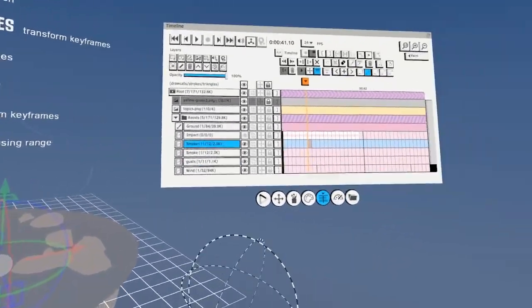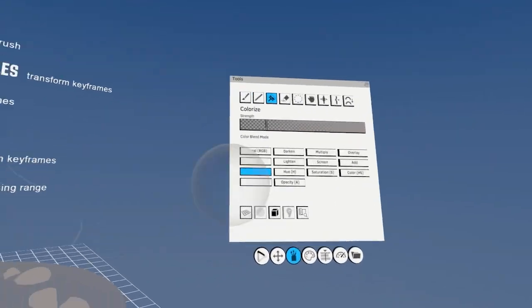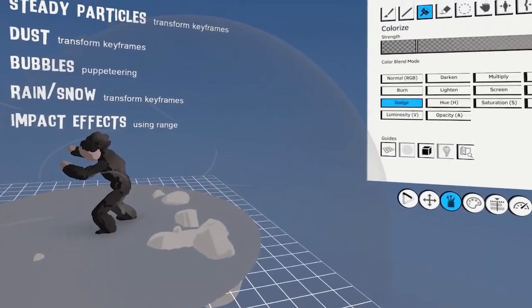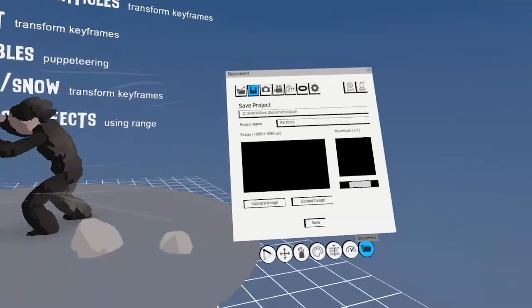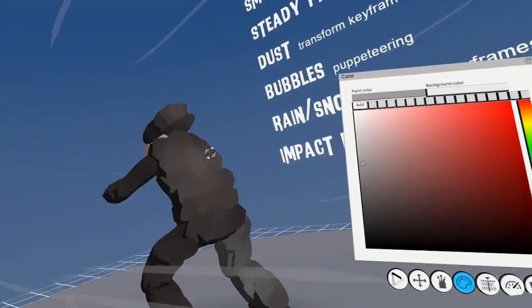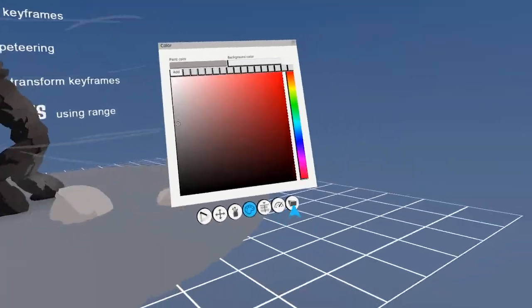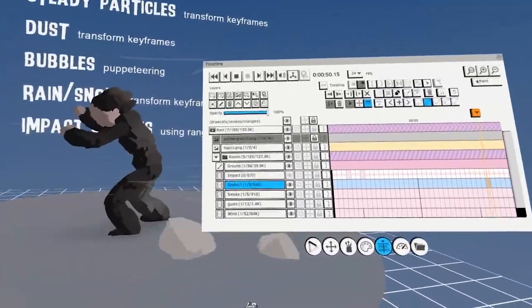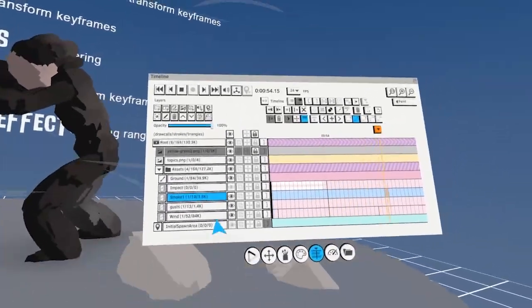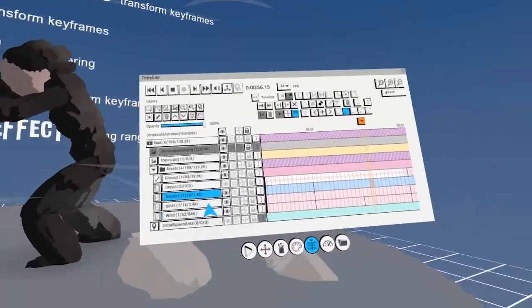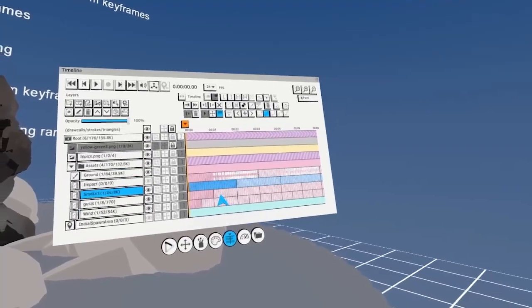Now I have all frames, and then I'm going to color dodge it, for example. And then I have a lighting layer, right? So this way, now it's consistent with his lighting, and the smoke is lit. It's freaking lit.